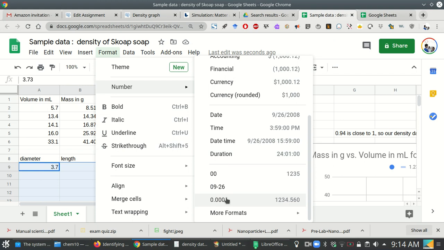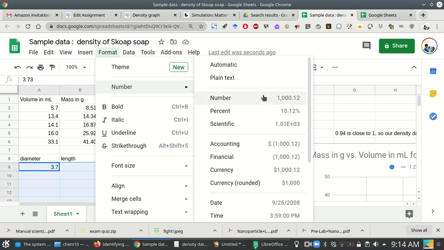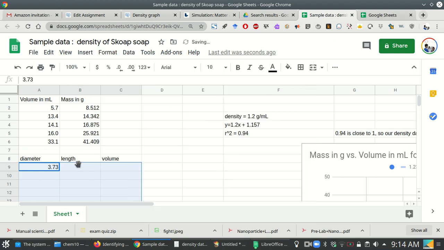Well, actually, I do want it to round, but I want it to round it to the hundredths place because that's what the ruler is capable of, the hundredths place. So I'm going to use the number format that has, see, there's a hundredths place right there. I'm going to use that number format. Okay, so that's good. Well, that's the diameter, and the length is, I have the length of the small one.